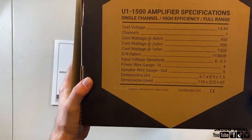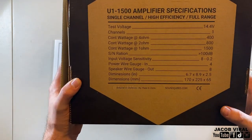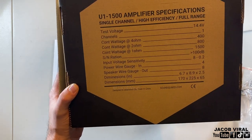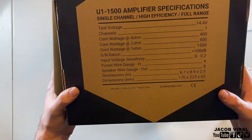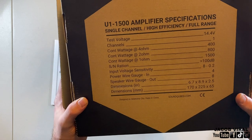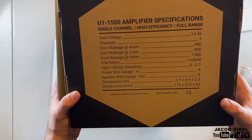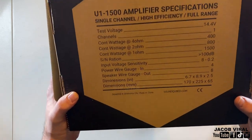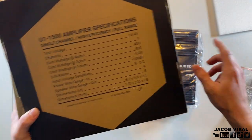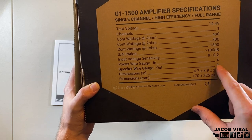This is the U1-1500 amplifier specifications: single channel, full range, high efficiency. As I mentioned earlier, I guess they tested this amplifier at 14.4 volts, so they're rating it at 14.4. Some amplifiers rate at 12.6 or 13.8, but this one is 1500 watts RMS at 14.4. Looks like the input voltage does really well between 8 to 16, so that means you're able to put a head unit up to that, or a voltage regulator, etc. Input gauge, this one I'll break into in a minute. Definitely recognize it being a 4-gauge power in, that's gonna be very interesting.